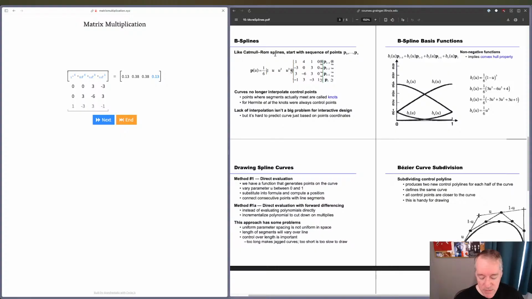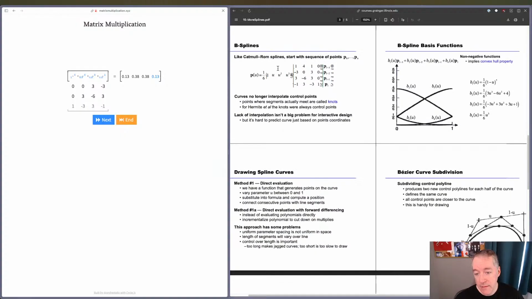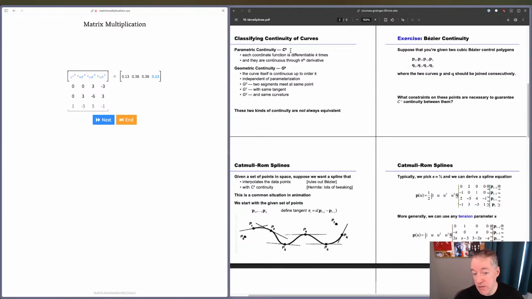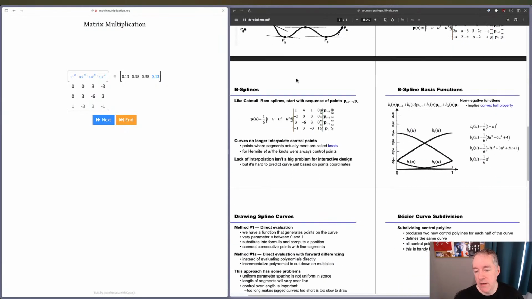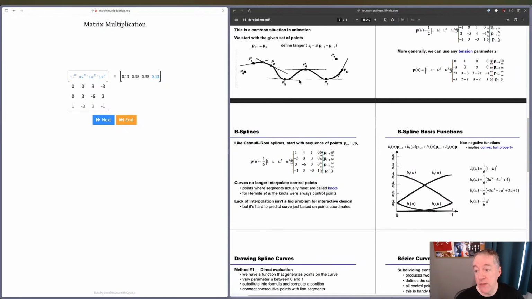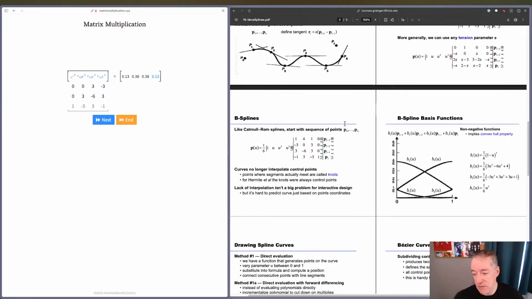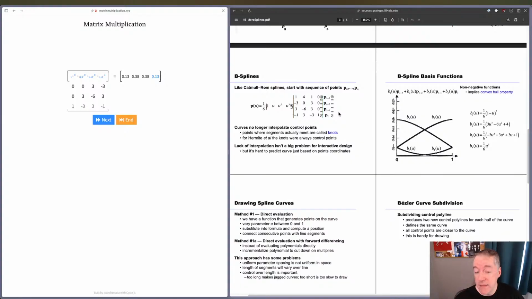So then we can do B-splines. B-splines are used in all kinds of designs, specifically industrial designs, where you want higher levels of both parametric continuity and geometric continuity. And I think Freya's video has a great discussion about why B-splines are useful when you're trying to draw a 3D figure.